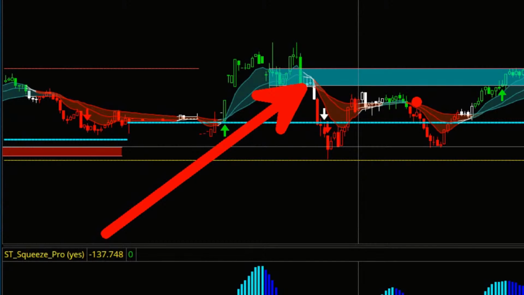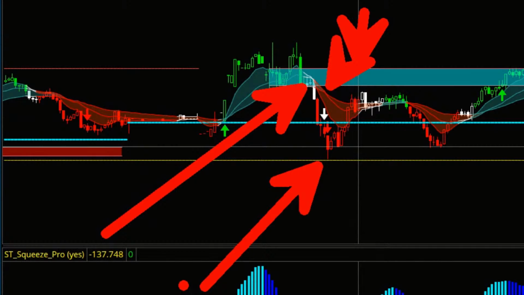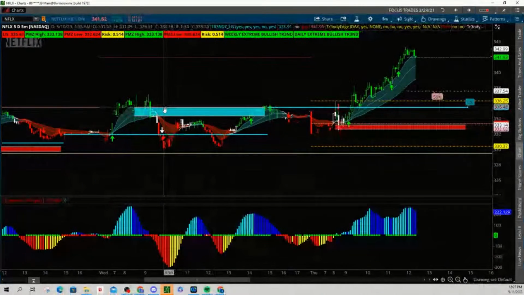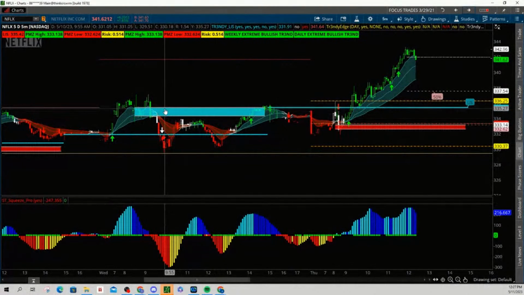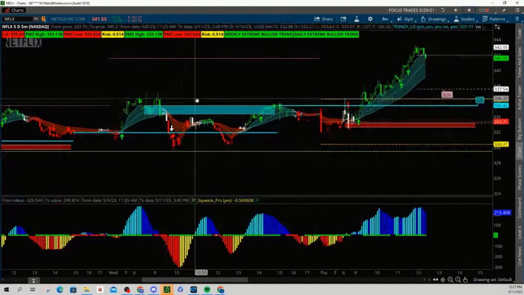And where all of this ties in together, and you can see it all in this one picture, guys, is that I know my risk. The cloud is telling me we're going from green to white. My PMZ is telling me to go short. My edge is telling me where we have a playing field. I can do the math. In this specific scenario, yesterday on Netflix, it was roughly 335 and a quarter by 334 and 31. Let's just say it was a dollar of risk.